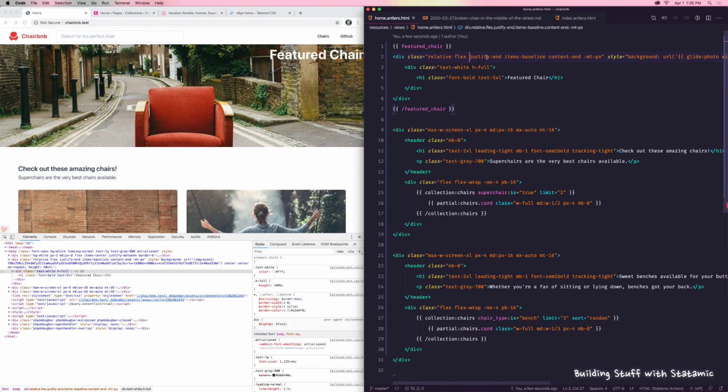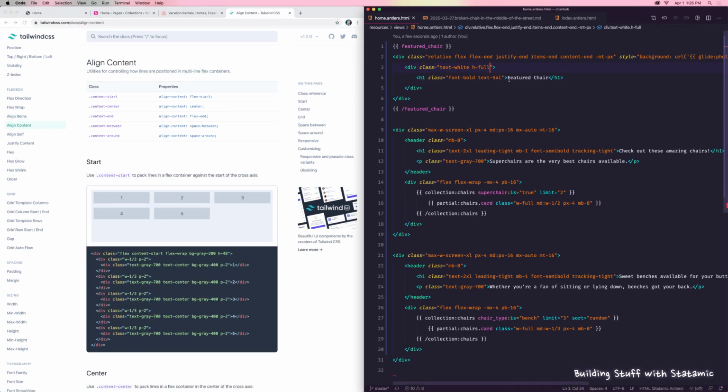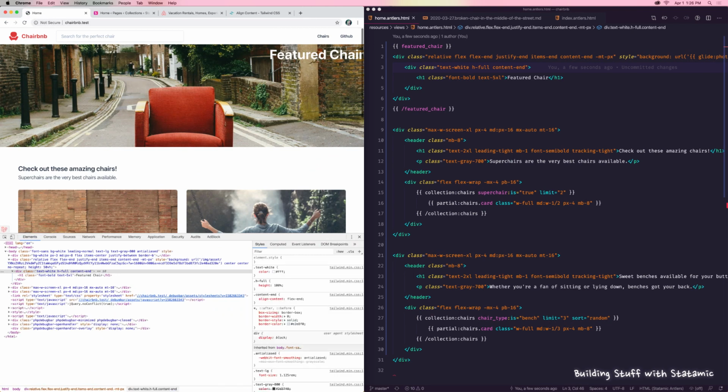Items end. I mean, that's what I thought it was. It's not working. We could also try aligning the individual content end here. I want this to be at the bottom. This is ridiculous.